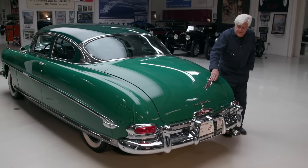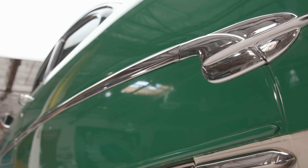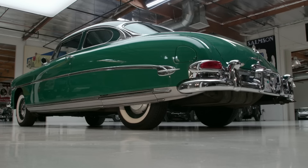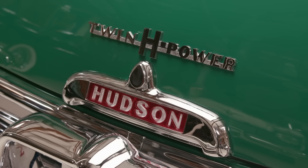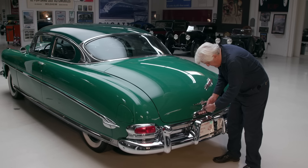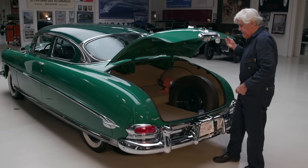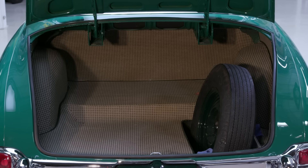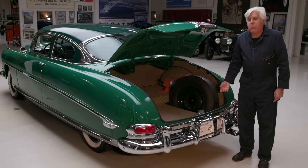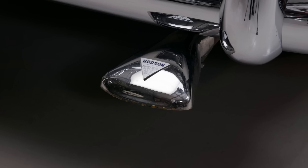I like this big chrome piece stuck on here — the big badge that says 'Hornet,' it just makes me laugh. And of course there's all this stainless steel trim, nicely done, proper bumpers. And of course you've got 'Twin H Power.' Let's take a look at the trunk — a good-size trunk. These were real family cars. Got a couple of suitcases in there, put a couple of guys in here. Everything you need to change a tire — no stupid little can of air, you've got a proper spare right there. That's all original material. I love the Hudson exhaust tip — says 'Hudson' right on there.